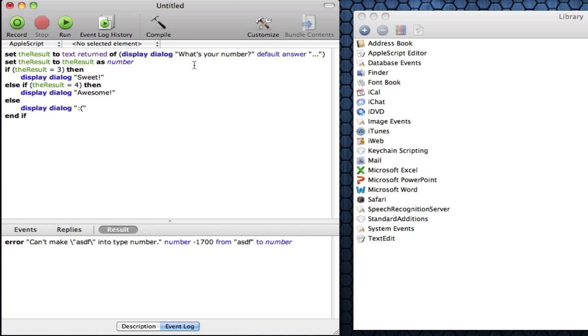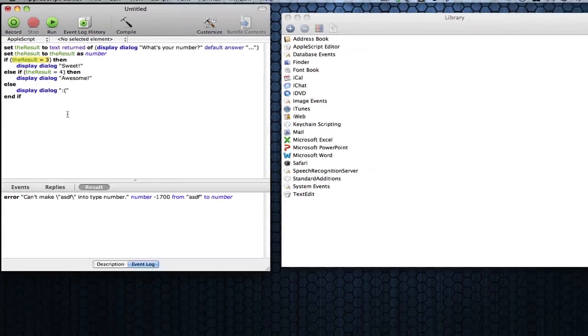But this is basically it for this tutorial. So that's if statements right there in a nutshell. Just remember, you go if and then something that returns a Boolean, then your code, else if, Boolean, then, and then else to cover everything else.